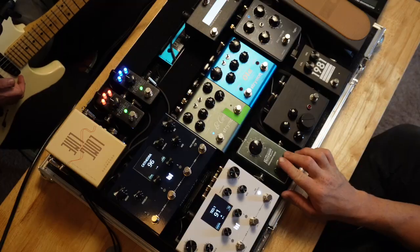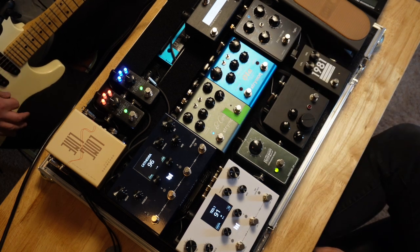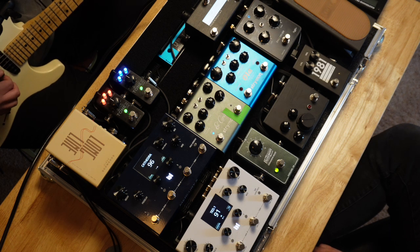So that's the gain staging. All of them clean up really well. So I'll just roll off the volume or pick lighter. Okay. Like, I think you could put that boost on right now with that. So there's a Daily Driver and Benson like I always use. And I'll just... See what I mean? I can get anywhere with anything.